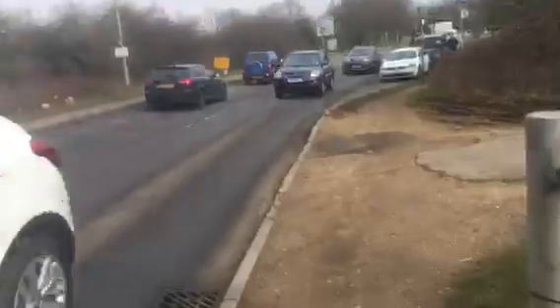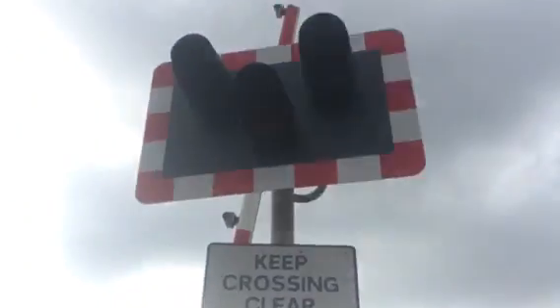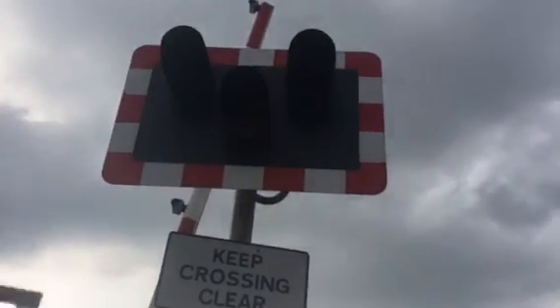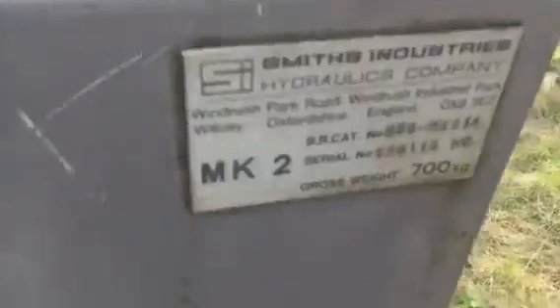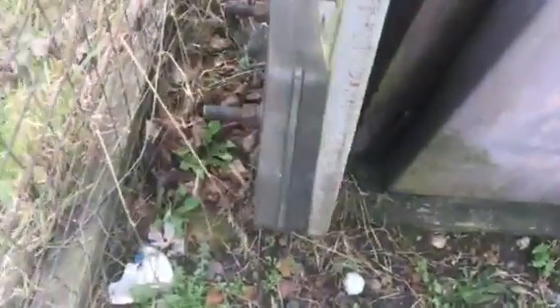Hi there guys, Joe and OnlineFrog here. I'm Adam and Jamie in the car and here we have an intro of Linby level crossing in Nottinghamshire. This crossing has LEDs and a keep crossing clear sign. We've got a Smith Industries barrier here as well, and we've got two and a quarter weights.